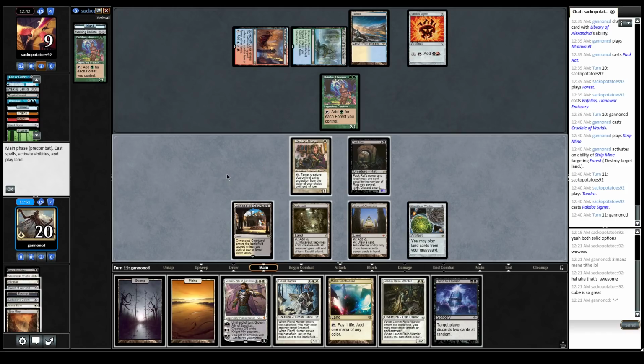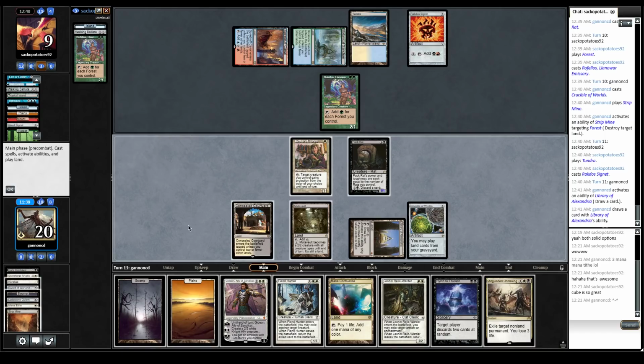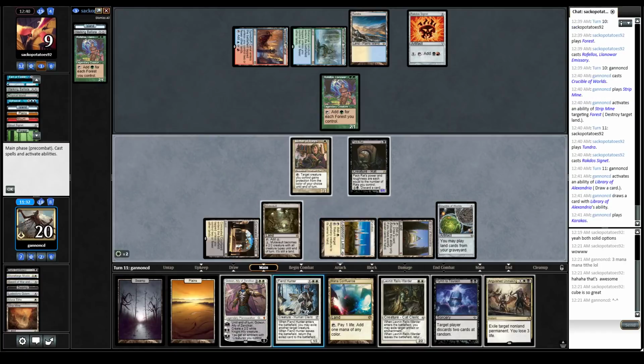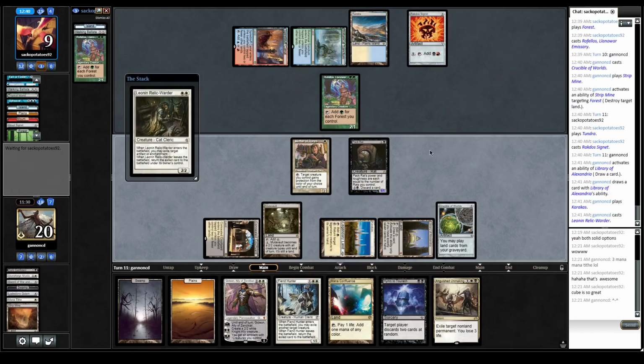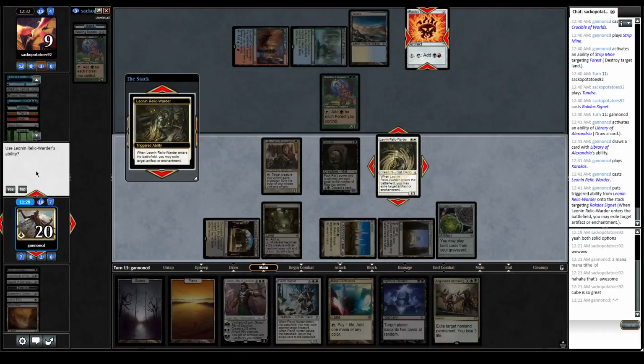So Relic Warder off of Caracas and still be able to draw off library. That's pretty nice. Because we just need the double white here. Guess I might as well play Caracas. Could have some utility. Eat your signet. Yes.